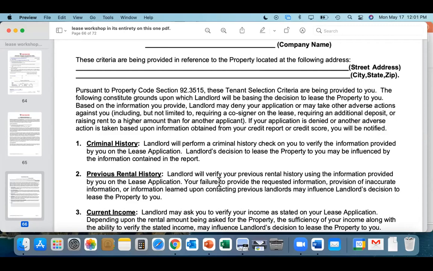When you have somebody like that, who has a bad criminal history, money talks. And so what most often has to happen is they pay a year or 2 years up front. This way it mitigates the landlord's risk. So if they need housing, that's what they're going to have to do. Sometimes they pay a premium. So if it's a property that's $3,000 a month, they're going to pay $4,000, 12 months up front. Done.